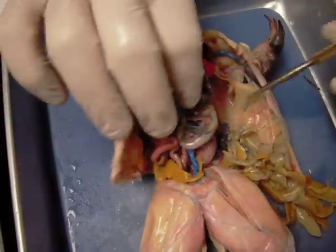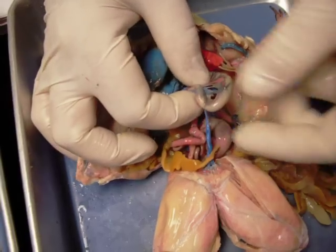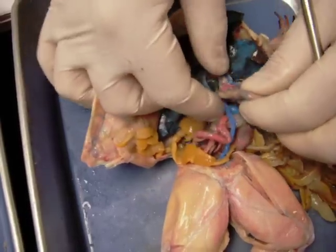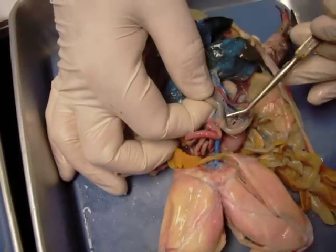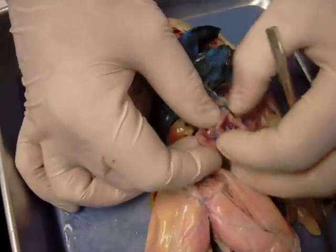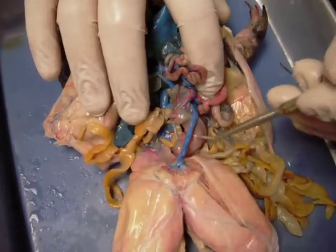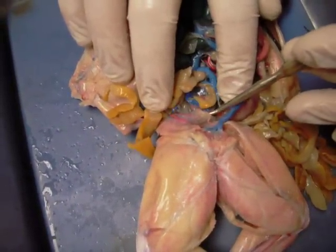Other structures include the stomach. At the end of the stomach you can see a little pinch right here — that little pinch is representative of the pyloric valve. Then the stomach leads to the duodenum, the first segment of the intestine. Going further, we see the rest of the small intestine being held in place by a very thorough mesentery. Further on there's the large intestine, and we also have the urinary bladder, a little sac on the back side here.